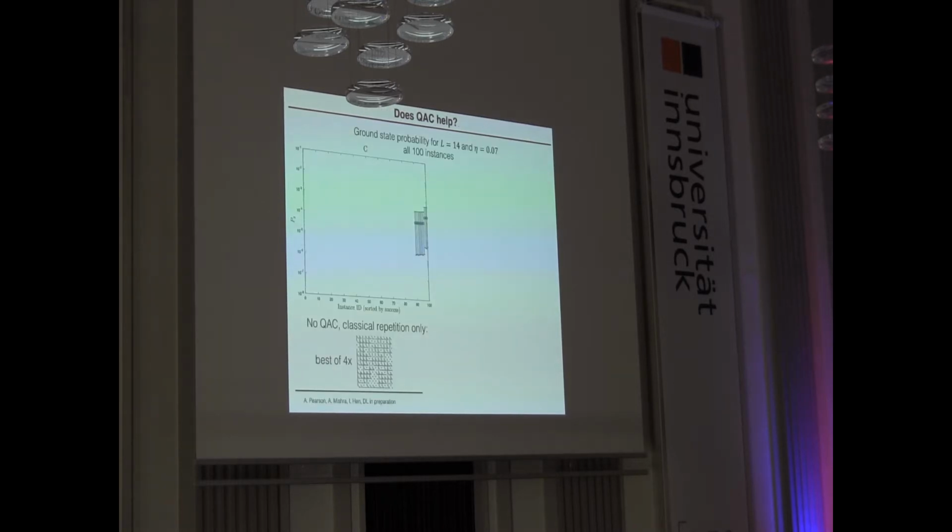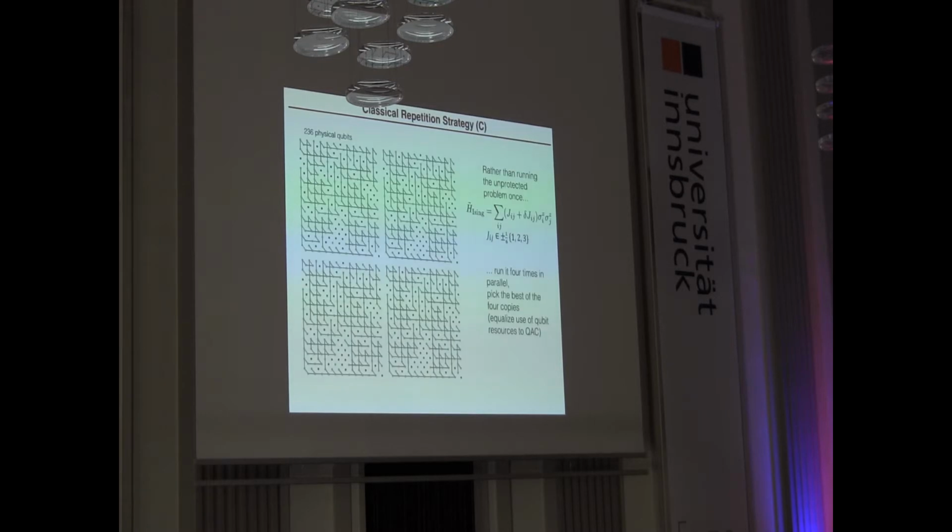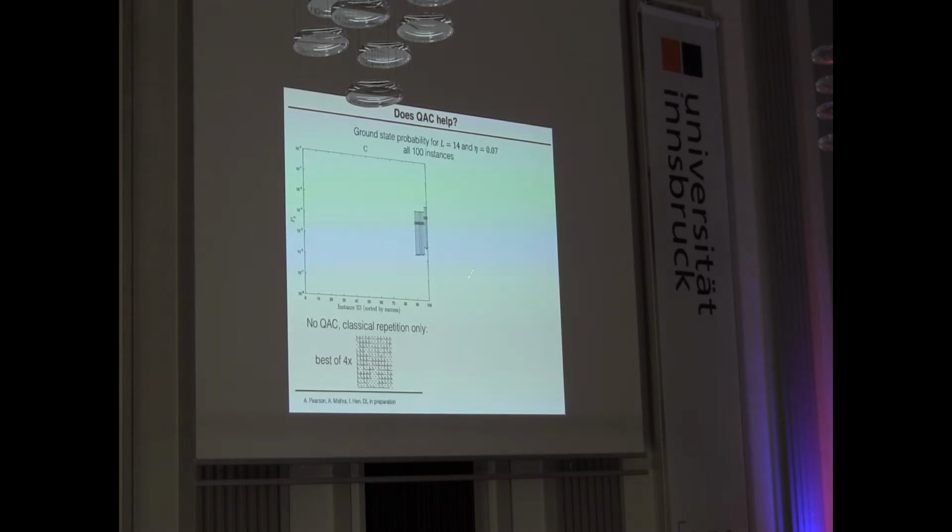Okay, so first just a snapshot of how the scheme performs. By the way, I should have said I call this scheme 4 copies without the penalty term, without encoding into a repetition code. We just call this C for classical. This is just the classical repetition of 4 copies. So this scheme, where we pick the best of 4, the C scheme, here's what happens at size L equals 14 with 0% noise added.